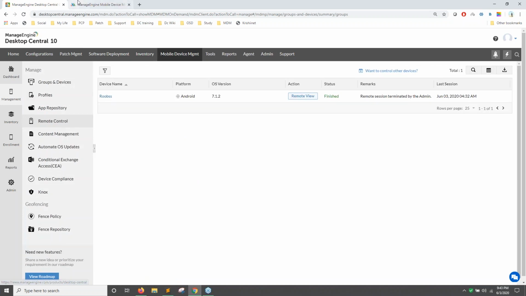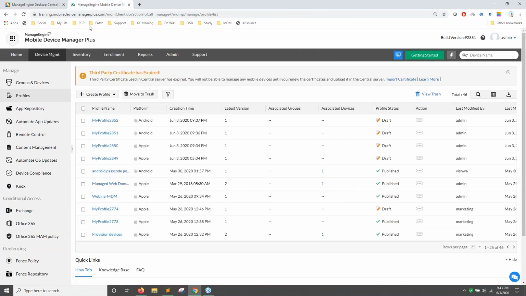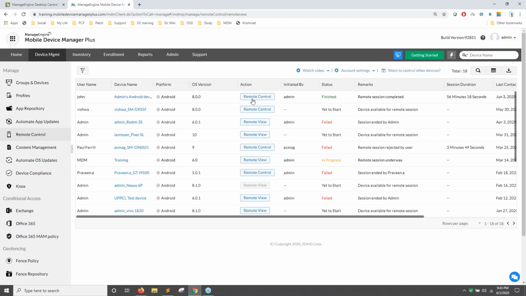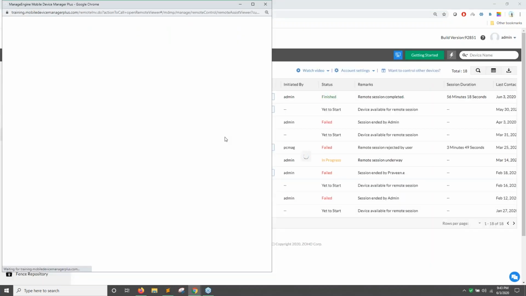So I can remotely control Android, Samsung devices, Lenovo, Sony, and a couple of other Android devices. In case of iOS, you can remotely view. Let me try to take control of this particular device. So we use the Zoho Assist application for taking remote connection.